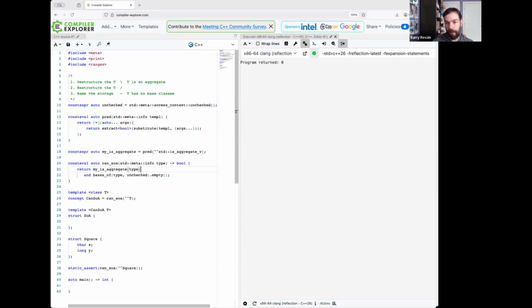Okay. Anyone have any questions about that part so far? Yeah, is it possible for extract to deduce the type? No. Because if it was possible to deduce the type, your function would cease to really behave as a function, right? You need to know what the type is in order to preserve function properties. If your reflection is a constant, then you can just splice it and you can get the type directly. But if it's not constant, you kind of just have to know.